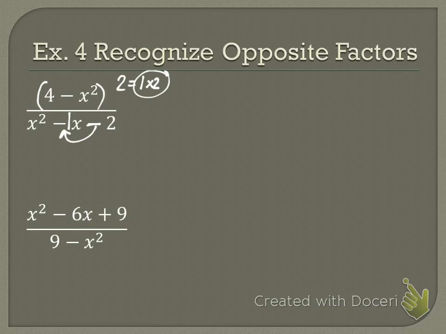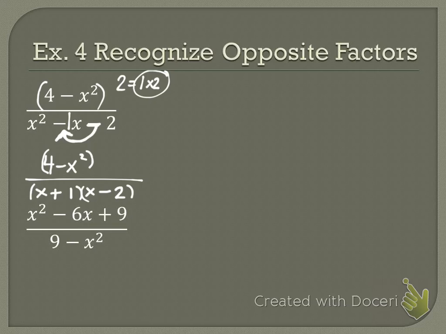So I'm going to rewrite this as 4 minus x squared. Keep that just like it is. Over, then I'm going to have 2 parentheses. I'm going to have x, 1, and 2. Now, I need to figure out what signs I'm going to have. I know since this is a negative, one of them needs to be plus and one of them needs to be minus. So I look again at the sign in front of b. That is a negative. So the negative I know has to go with my largest term. All right?